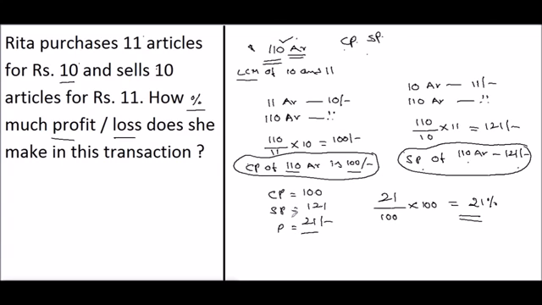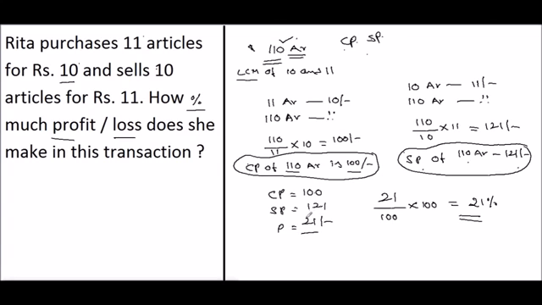Hope you understood this one. This is the conventional way to understand the concept in this one. You can take any figure you want here. To avoid the fractions, I've taken this one as 110. Or you can solve this question by taking one article also. 11 articles are costing her 10 rupees. One article is costing how much? You get the cost price of one article. Similarly, the selling price of one article. Then go for the net profit and show that in terms of the profit percentage. You get the same one. Percentage is not going to be changed. But you should never do this method in any competitive exam.